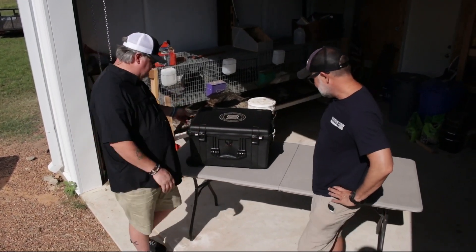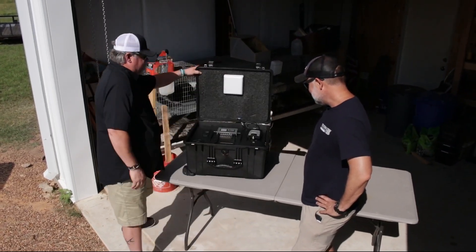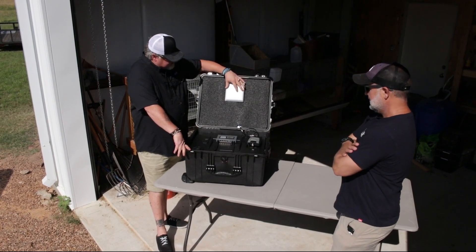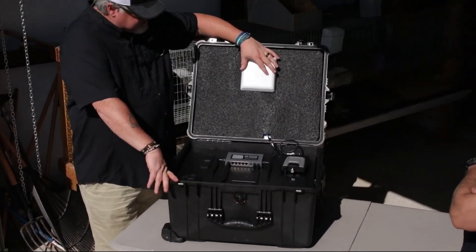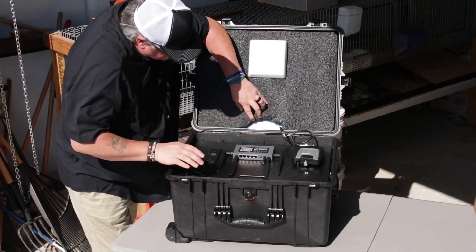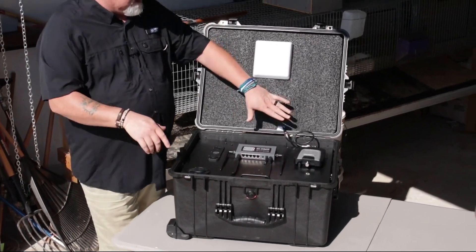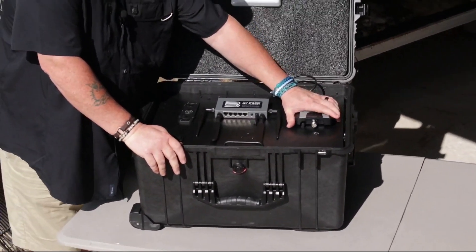Let's take a look inside here. Going from the top down, the first thing you're going to see is a panel antenna. This is going to be broadcasting the signal from the weBoost 60 dB booster. On the back side we actually placed a metal plate inside so when you position your antennas and turn this around, you won't get oscillation happening inside the system.